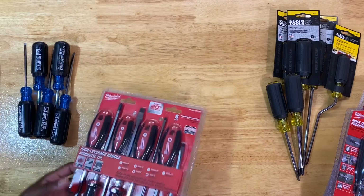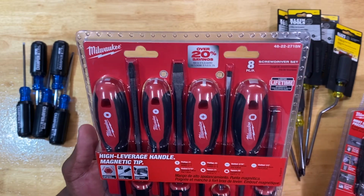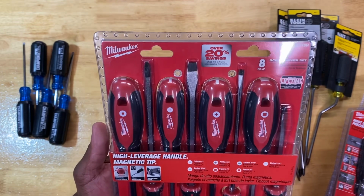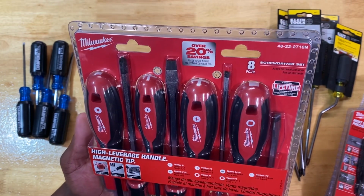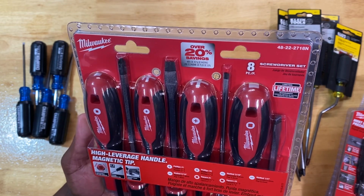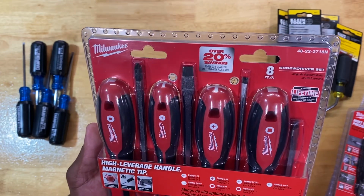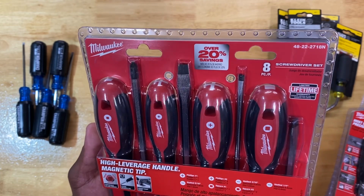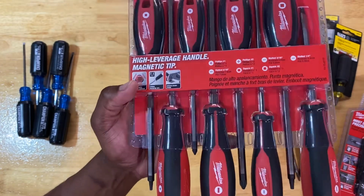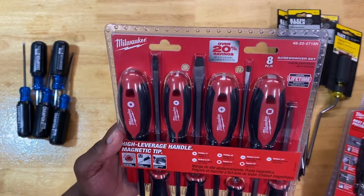So we'll move to this set that we've seen all the time, particularly at the year end of 2020, which was the last time I saw this complete set for such a great price at Home Depot. This is sporting the part number of 4822-2718N, the letter N as in Nancy. So this is an 8-piece screwdriver set. I like this set again because I use this a lot for mechanicing and stuff like that when I'm wrenching on stuff. This set works really well. They're very well built. And when you need another kit or you strip or break or lose something, you can just run down to Home Depot and grab the set again.